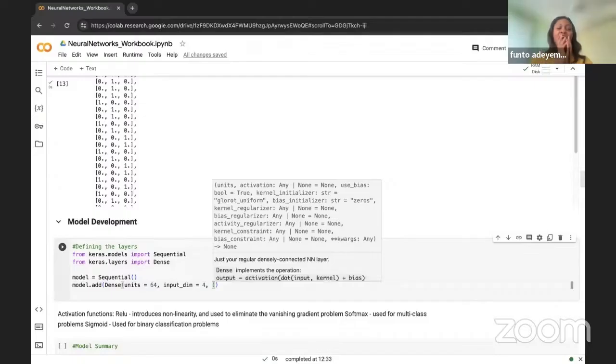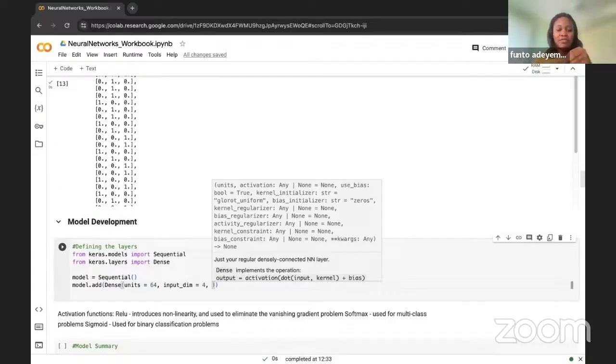Then remember we talked about activation function in class. When specifying each layer, you need to specify the activation function that would be used to estimate the weights and the outputs that come out of each perceptron, as discussed in class. There are different kinds of activation functions. We have the sigmoid, we have the softmax, we have ReLU, we have the step functions.